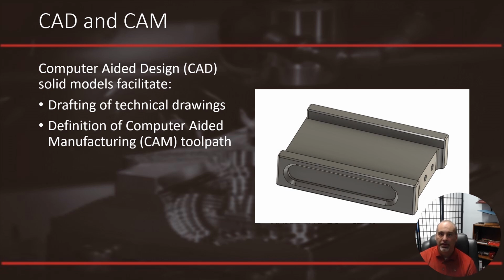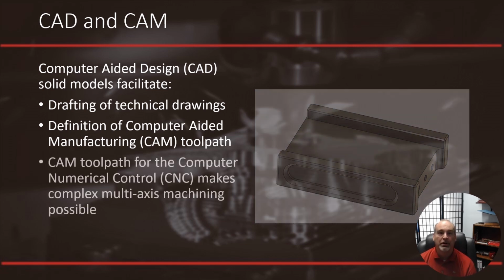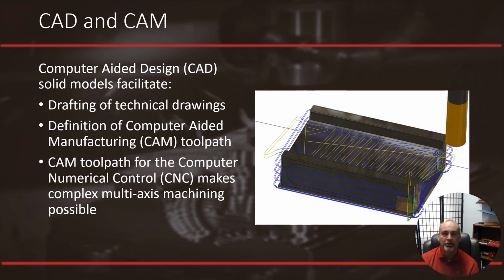It also is used for definition of computer-aided manufacturing toolpath. Some of you have already taken courses on this programming, so that's a review for you. But CAM toolpath for computer numerical control machines makes the process feasible today to operate very complex machines and systems. I operated a universal mill, a Deckel Maho, back in the early 90s, and our ability to program the machine was nowhere near what it is today. We're able to generate very quickly very complex toolpaths that would not be feasible to program manually.